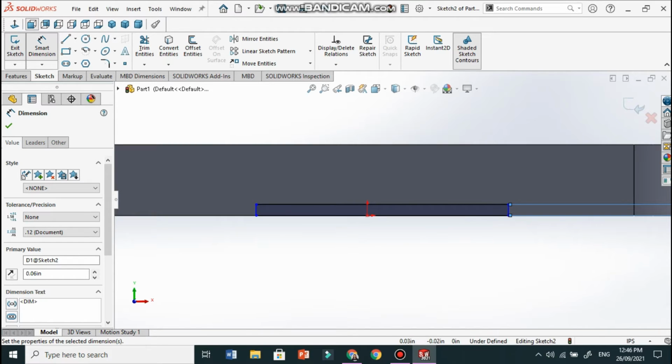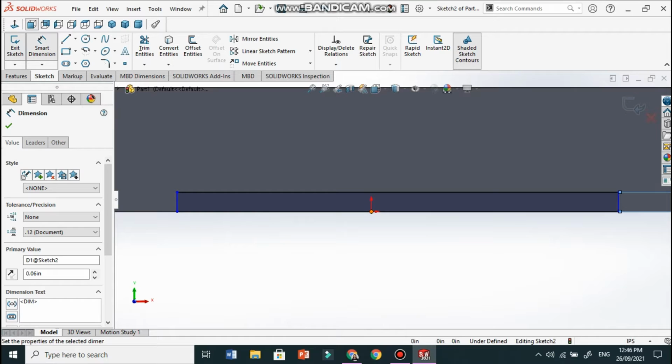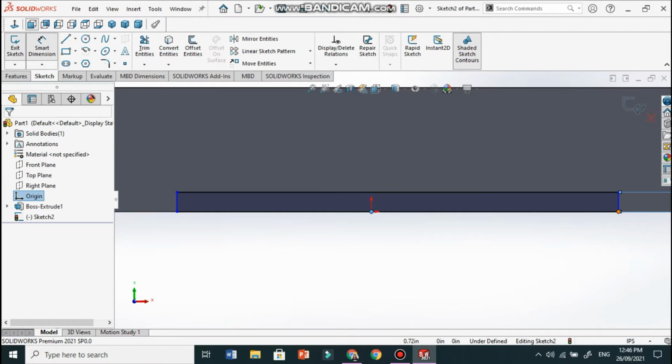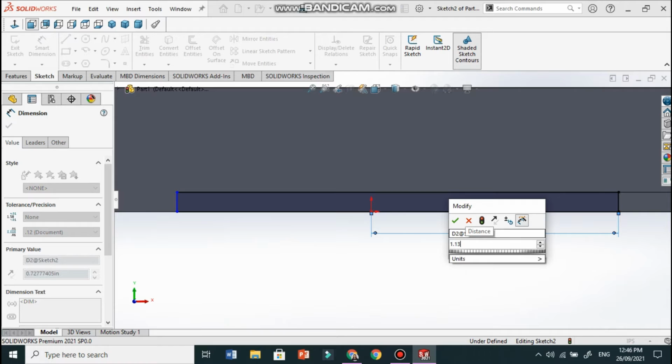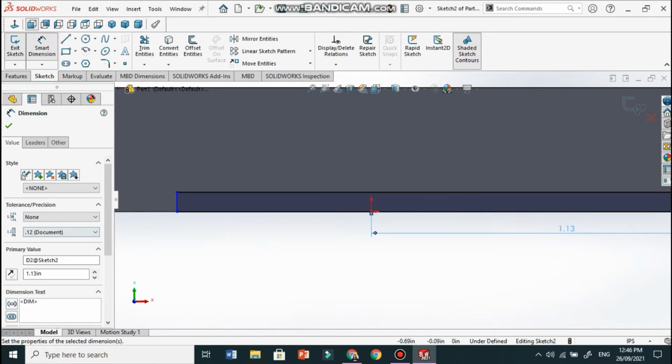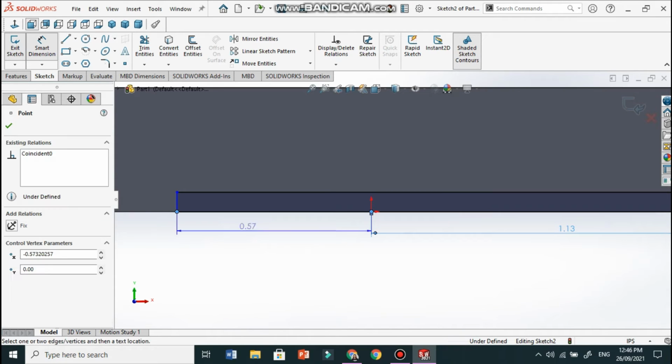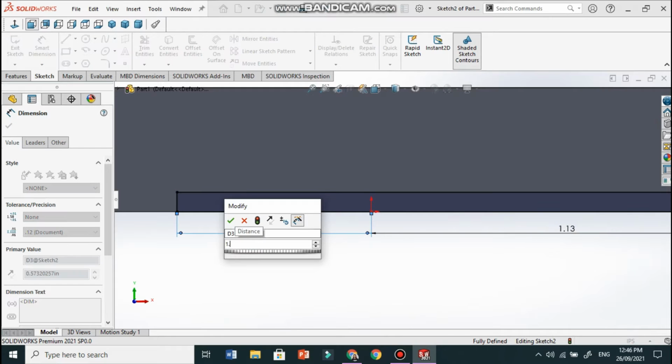Again, click the Smart Dimension between this point, at the center point, with a dimension of 1.13. Do it also from the left side.